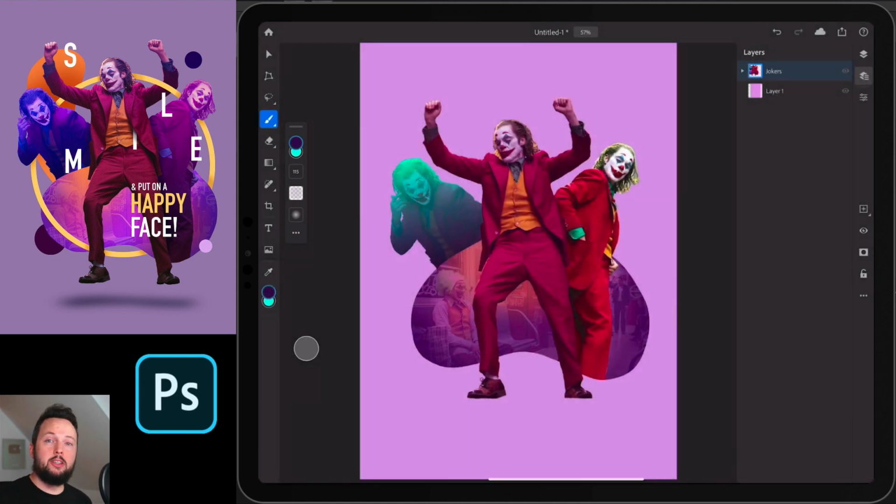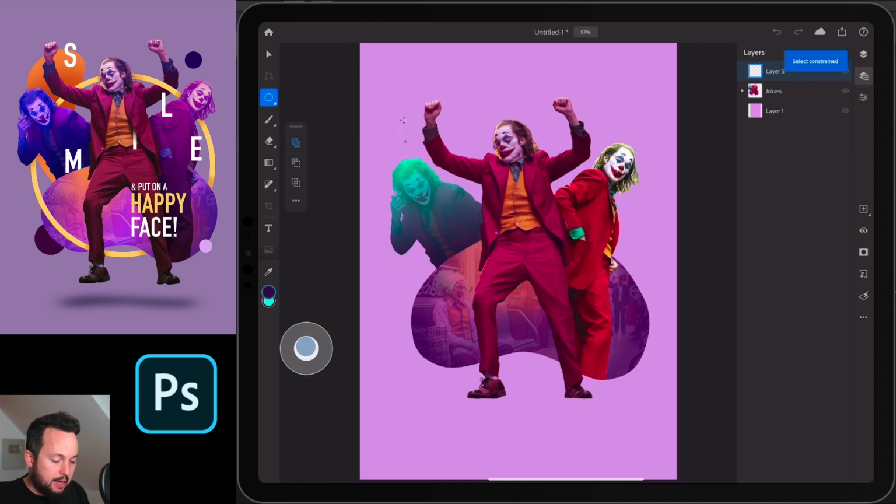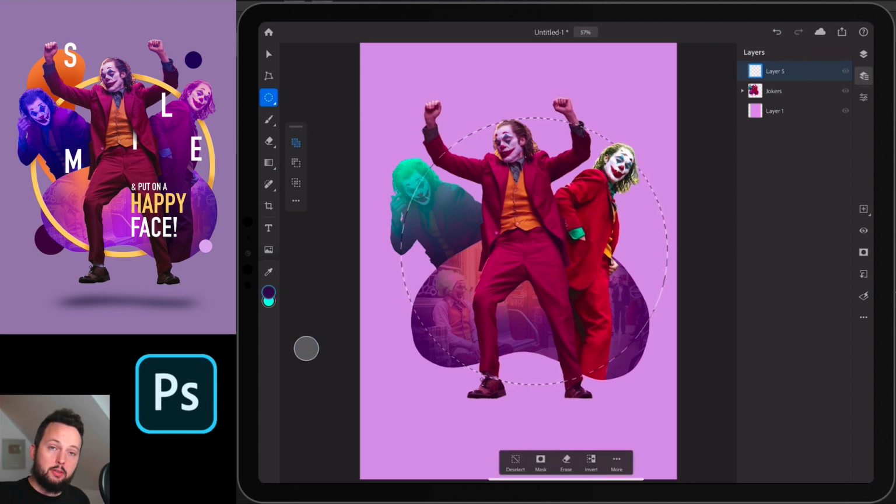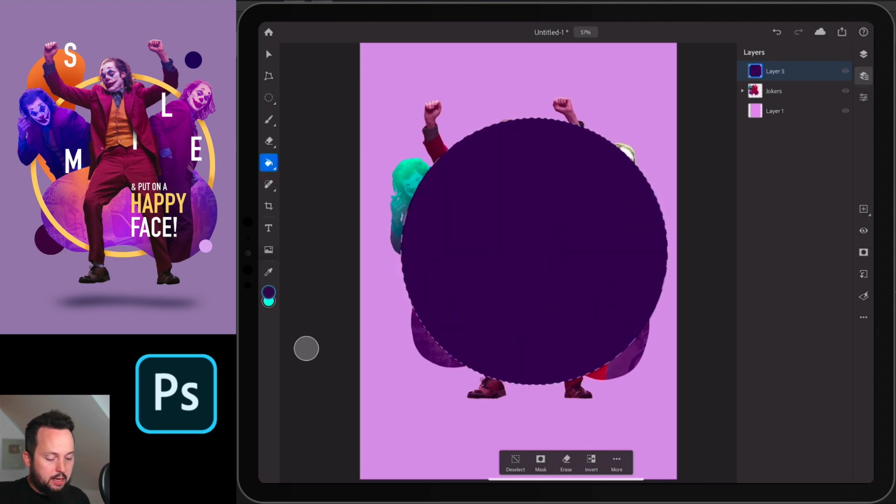Now, another important shape that we have to create is that ring or circle. For that, I'm going to again create a new layer, just a simple empty layer, and then use the elliptical marquee selection tool. Holding down the touch shortcut, I can click and drag to create the circle. Roughly around that size will work. Now, after you created the circle, you can fill this in with a color. Again, doesn't really matter what color. So I'm just going to use the paint bucket tool, tap on it.